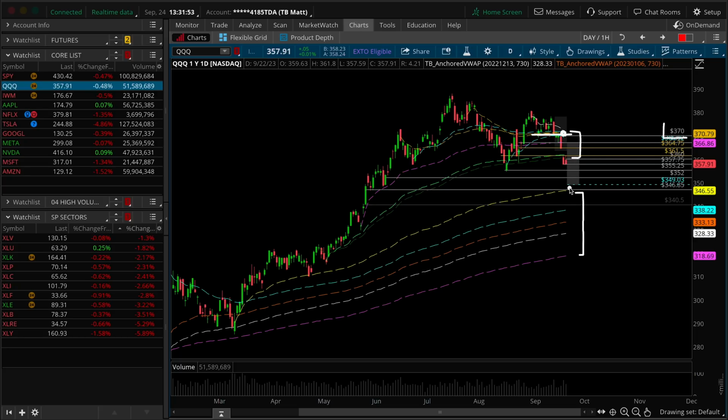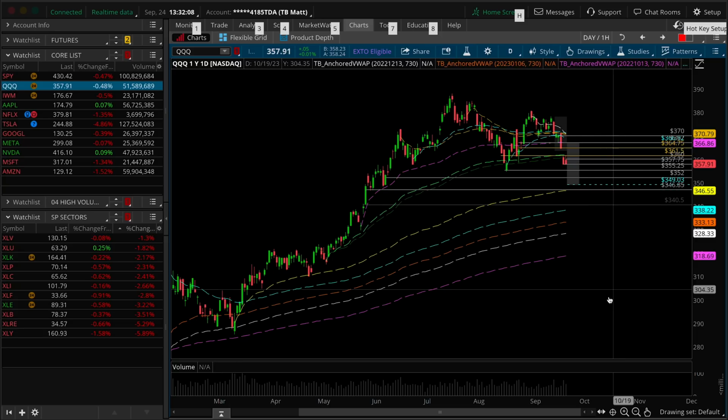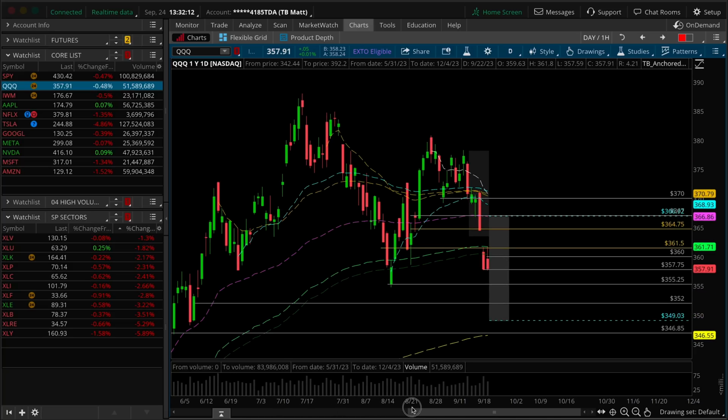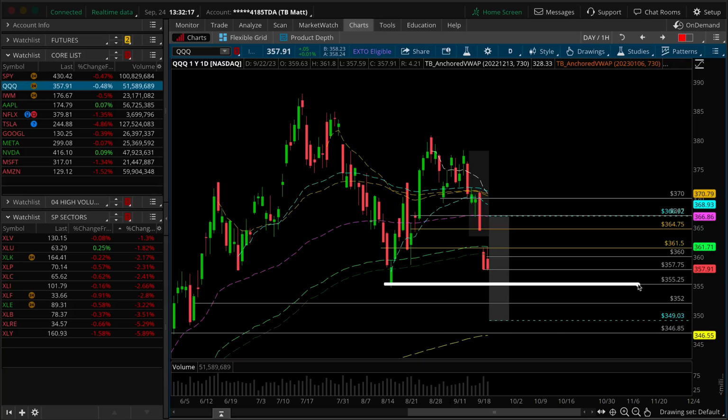And then if we do continue lower, as we pointed out, this would sort of be closer to the bottom of that red trend channel, closer to 346.85. And that is really your last line in the sand, this Anchored VWAP, before we get not only into the Anchored VWAP band, but start to, again, retrace some of this extremely thin structure off to the left. I don't want to be a fearmonger here, I'm just talking about the structural deficiencies that are technically underneath us. Once again, please be patient and wait for a confirmed weekly downtrend before trying to execute on any of those ideas. And even if we do rally, looking for a lower high here or looking for a lower high here.